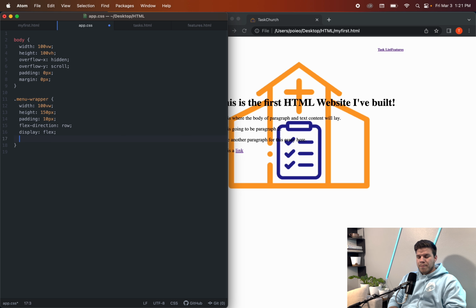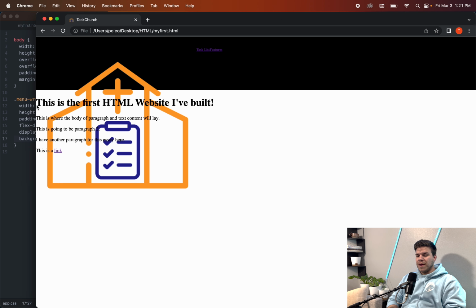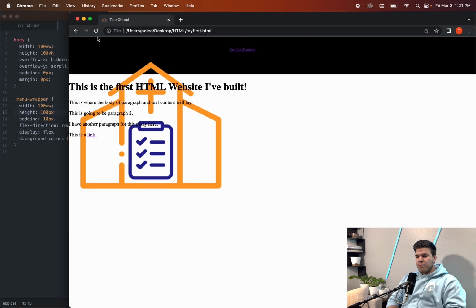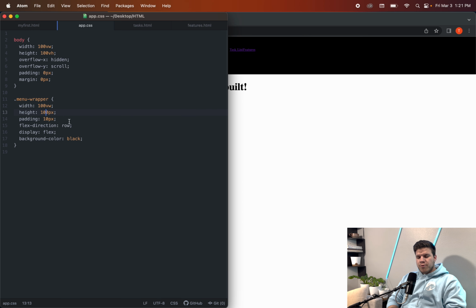We're going to add a background color of just black for now. Blue is really harsh, but we're going to set this to black. And if you'll notice, this is a really large menu top, so we're going to shrink it down to only be 100 pixels. And now we have a pretty decent sized menu. Now the other thing I'm going to do is set a position type on here.